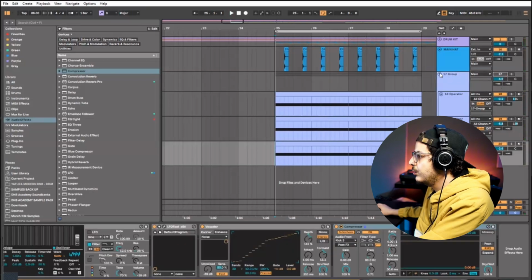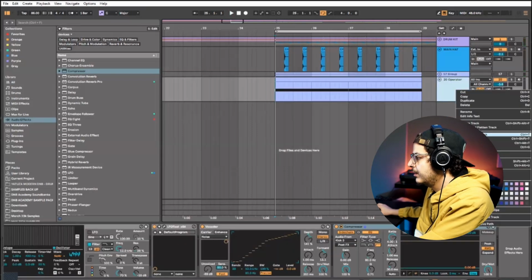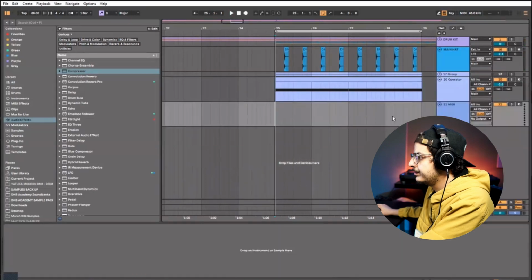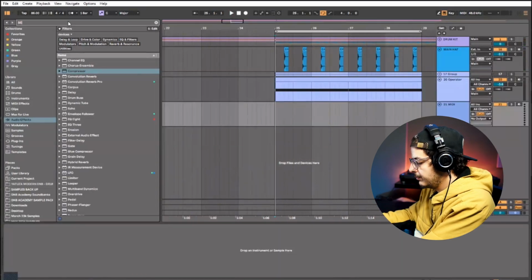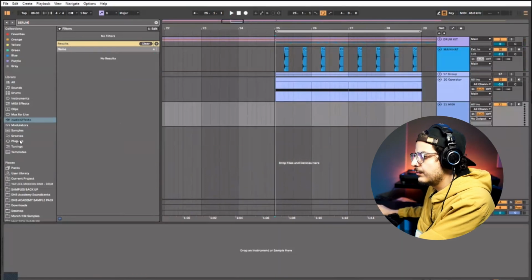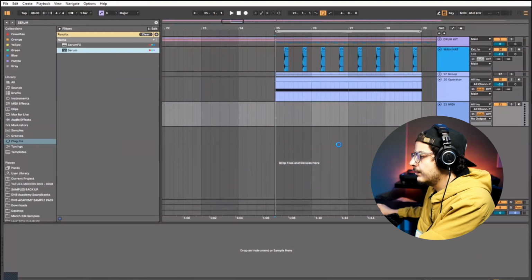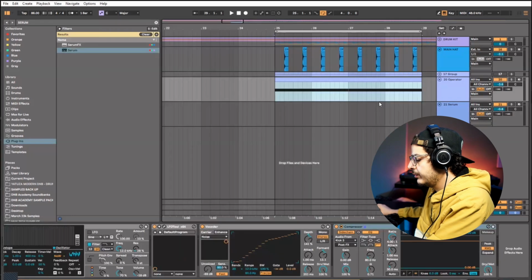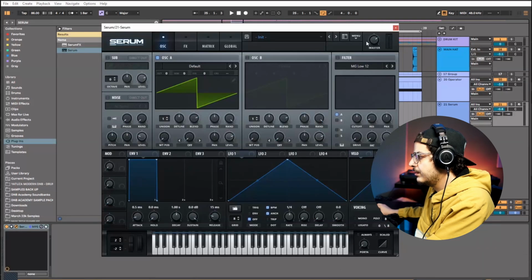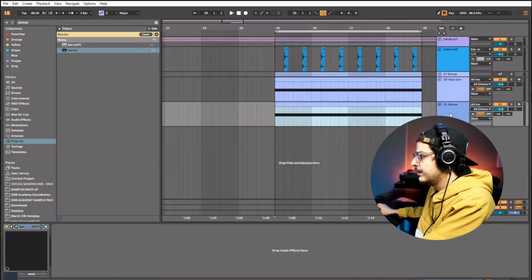And another cool way to make shakers like this is to actually open up an instance of Serum. And we are going to copy over the same MIDI note onto this channel.